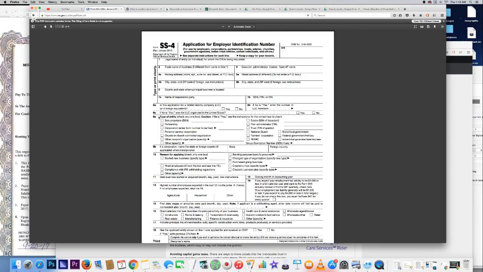It's not an LLC. So now for number 9A, we're gonna click trust, because that's what we're establishing, a trust. Simple as that. Then 9B says if a corporation, name the state or foreign country if applicable. It says on trust. Same, it's self-explanatory. If it's doing the foreign style, you're gonna put the foreign country. If it's not foreign, you're gonna put the state. Simple as that.